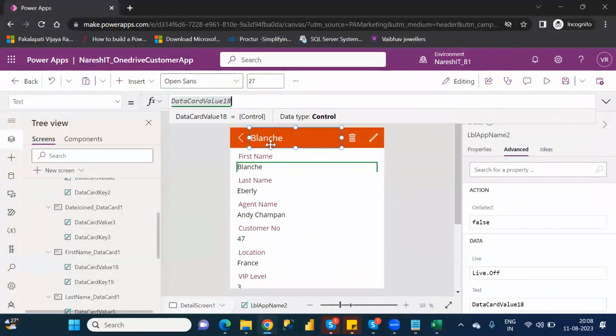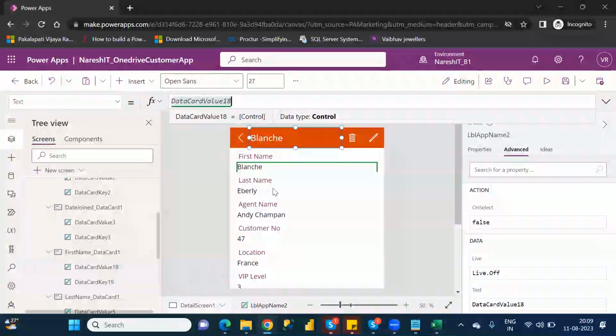Like this also you can give it. Not only mentioning the card names, under the card, whatever the labels are, whatever the children are, you can directly call the child names there itself. Then those related values will be displayed there itself.